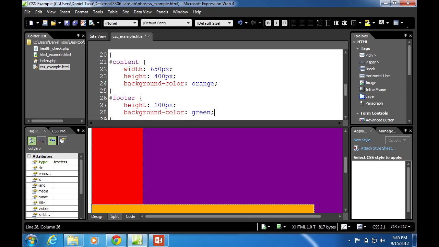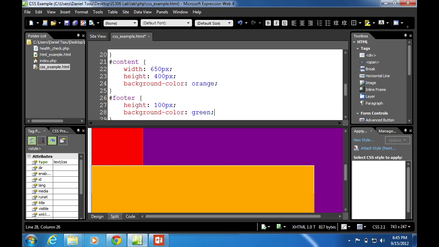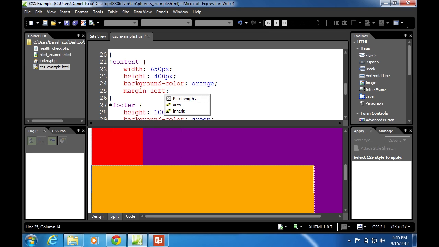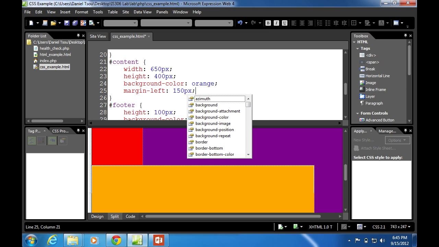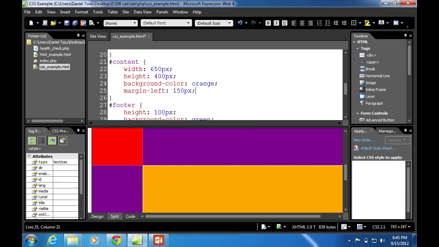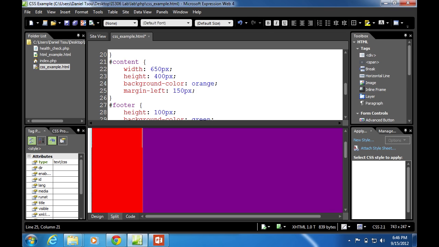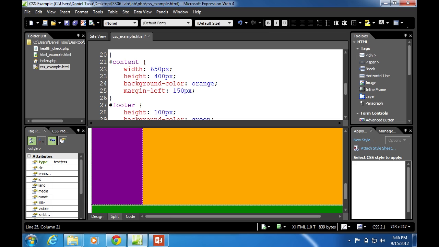So even if we add a margin, let's say for example we go to the content box, and we add a margin on the left of 150 pixels, so that will make it the exact same margin space as the navigation, the sidebar over here. And you'll notice that sure, it's pushed towards the right, but because everything stacks from the top to the bottom, these things are still on top of each other and not side by side as we wanted them. So how do we build a layout like this?